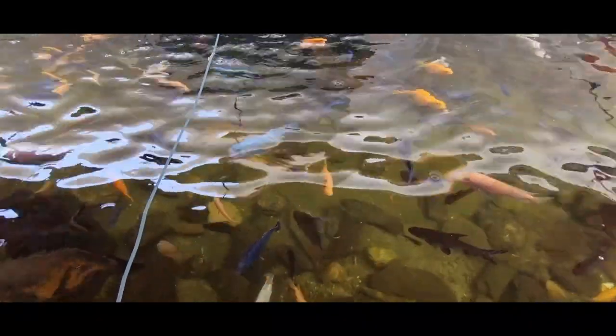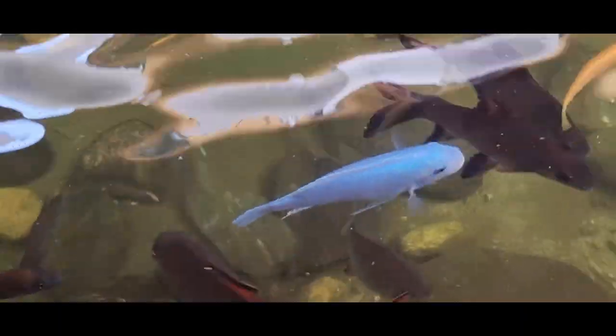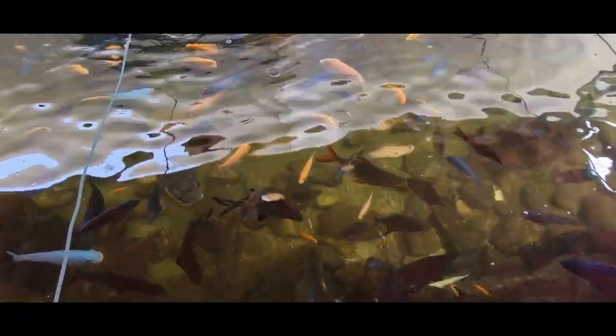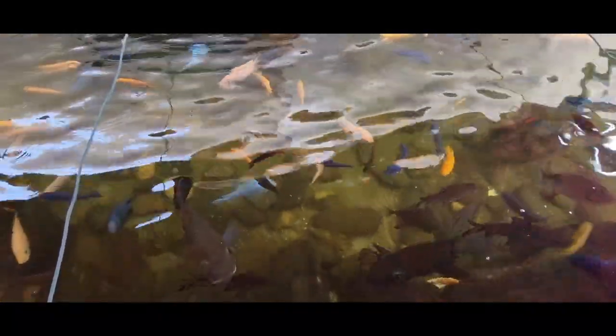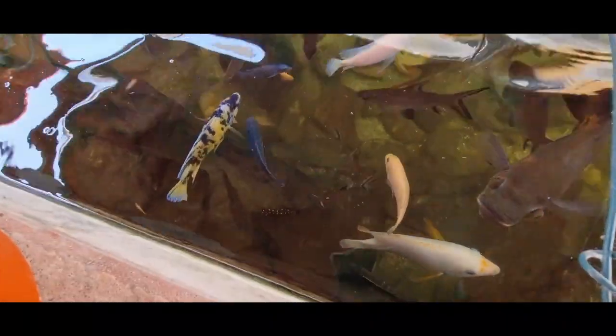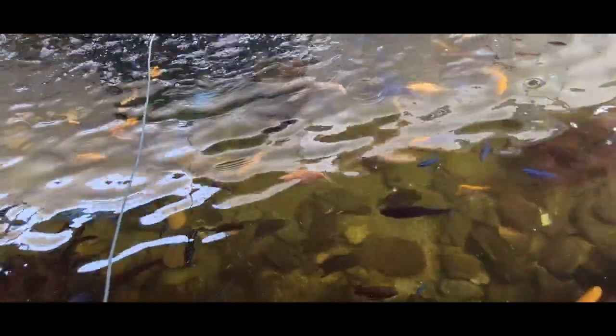I also have the frontosas. They are small, they are slow growers, they have always said that. But I tried having them in the past and they just disappeared. I don't know if it was that crazy set of red devils that I had that probably killed them out. But I have about three of them here. Again, as I said, I usually go with stocking 3 to 5. And they have been doing nicely, growing slowly, one of them getting bigger faster. I don't know if you can see the synodontis, all three together. I get a feeling I have 2 females and 1 male. That baby may have been a female.